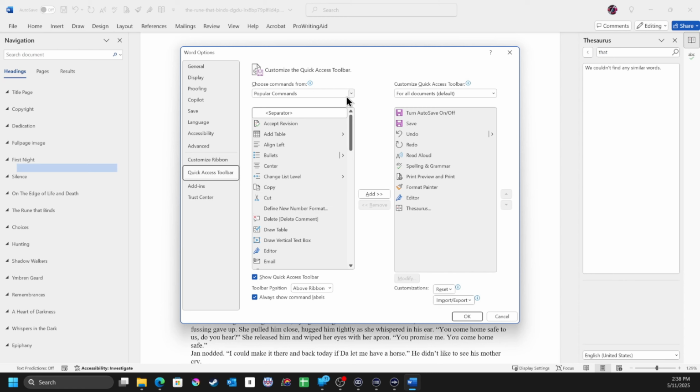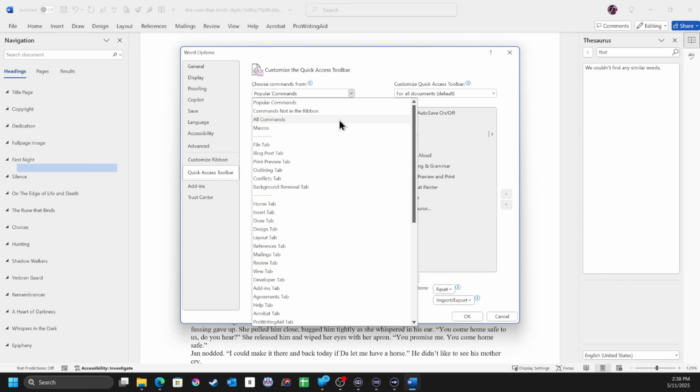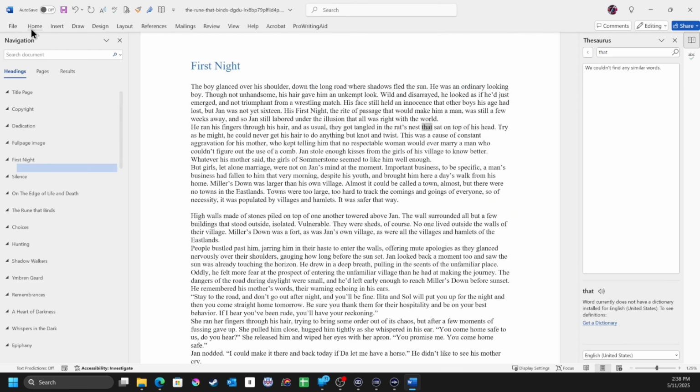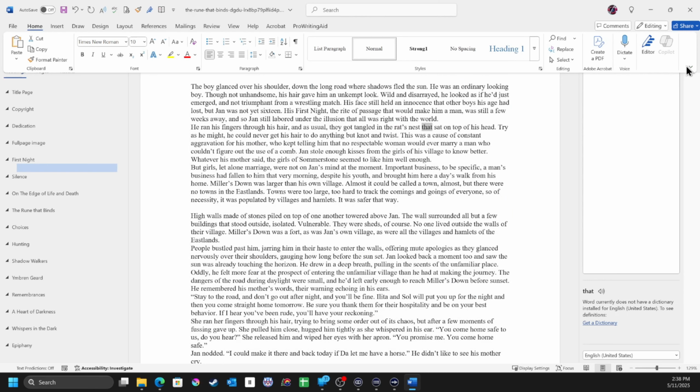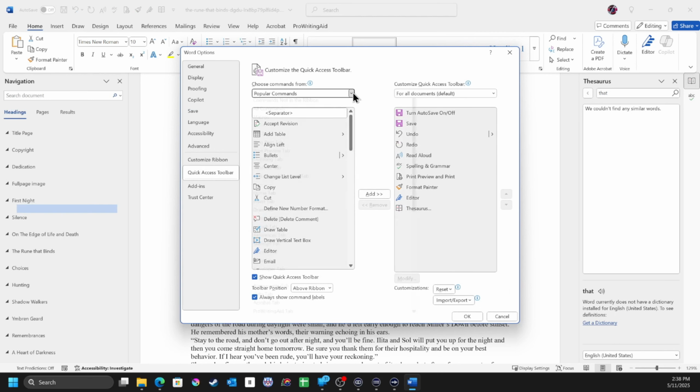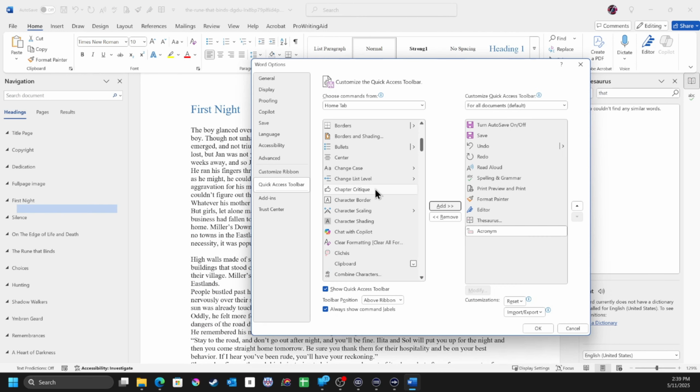So I can actually turn on all the commands, or I can do it based upon what's available in different sections. So if I go into the home tab here, it'll show me everything that's in the home tab, which if I go over here on this, let's make this stand up here for just a second. So this is my home tab, and these are all the controls that are on my home tab. And if I go in here and I open the more controls and I switch from this to the home tab, it is all alphabetical.